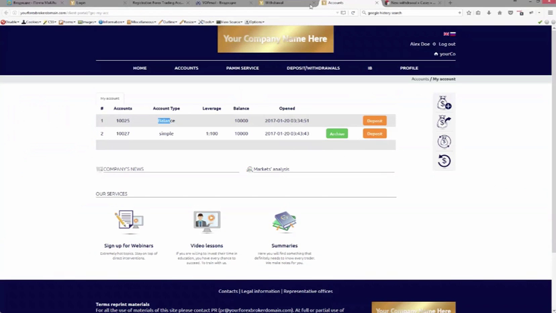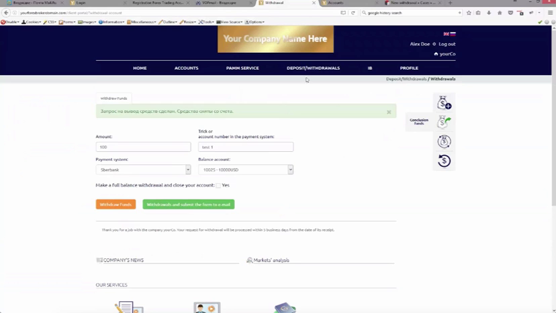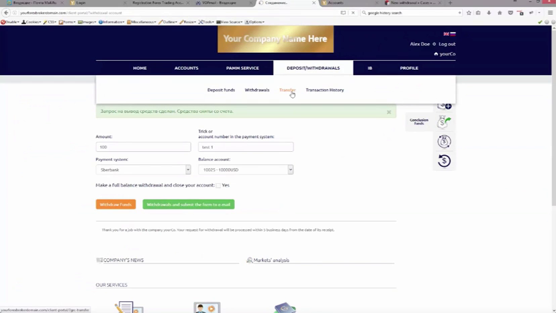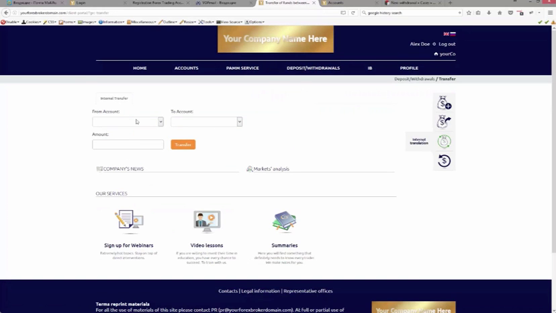Now there's also a transfer functionality. A transfer is a movement of funds between different accounts. So we have a list of our accounts here, we can move money from one of the accounts on the list to any other on that list. So for example, we have our balance accounts here, and we want to move money from the balance accounts to the trading accounts that we've created earlier. We enter the amount to be transferred, and then we click on transfer.